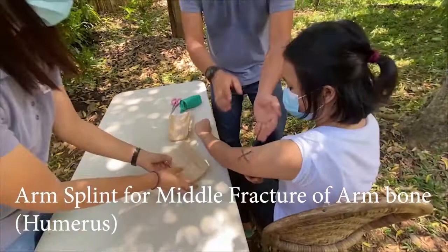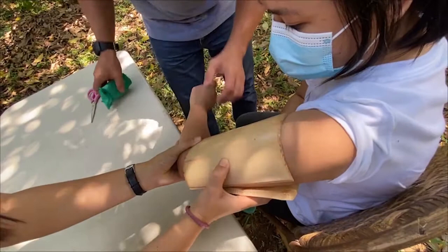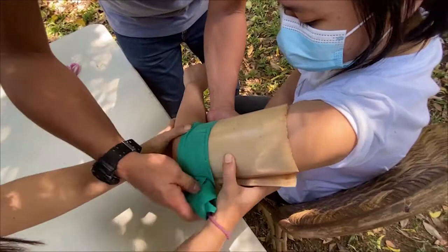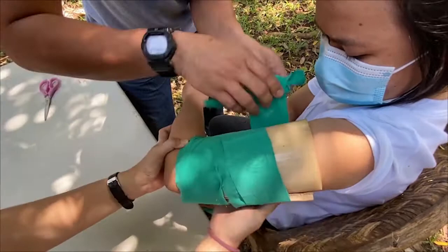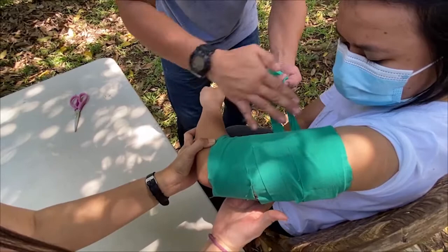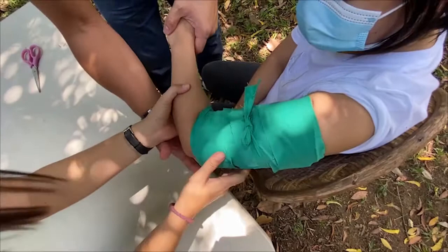Technique to make an arm splint. Get a banana stalk long enough to hold the injured extremity. It can be cut to a necessary length. Place the arm in a straight position with applied gentle traction to avoid bending of the fractured area. The splint should be long and wide enough to cover the front and back part of the arm. Mold the banana stalk according to the size of the arm. Start rolling the bandage from distal to proximal position with enough tension to hold the splint. Too much tension can cause swelling and too loose cannot hold the splint properly. Make sure to expose the fingers of the hand to assess blood circulation. If the bandage is too tight or there is an existing vascular injury, it will become cyanotic or pale. Cut the end of the rolled cloth into half and tie it securely.